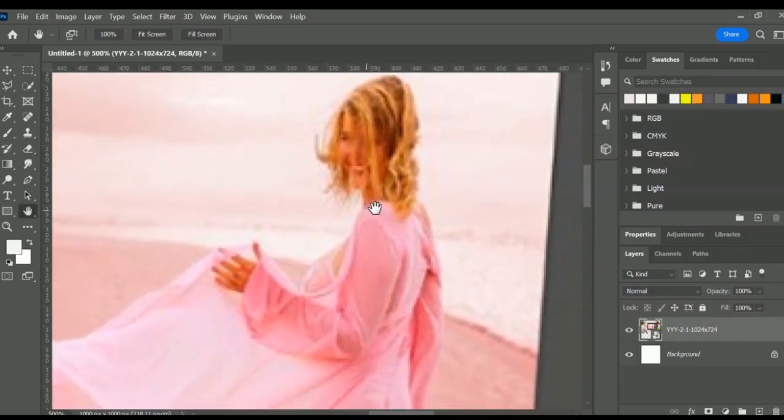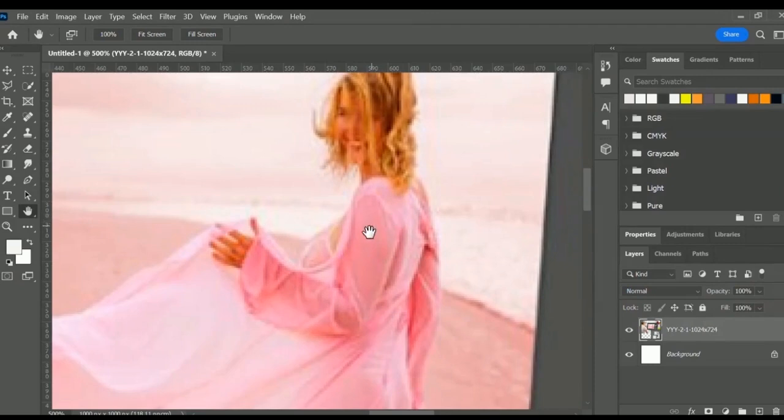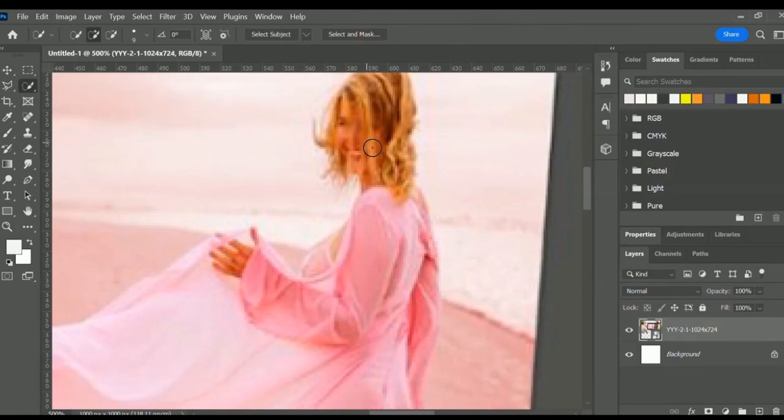Place this in the middle. So that's basically what the hand tool will do.